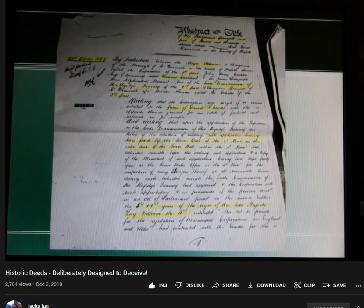Why, if this was virgin land, which would have therefore been owned by the Crown, would they be putting a notice out asking, does anybody want to come forward and claim this land? They wouldn't, basically. That isn't what would happen. So clearly, the land was known to belong to someone else. That's why they had to go through this application process.